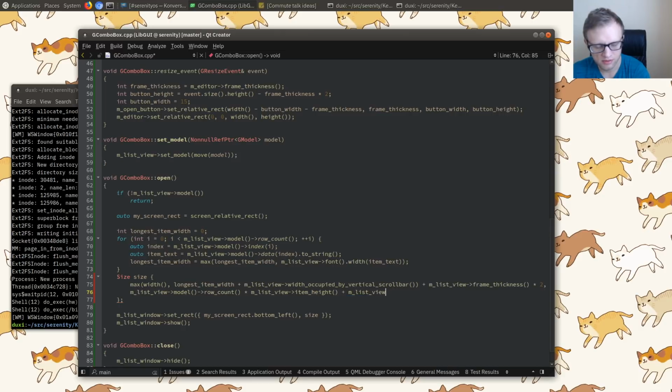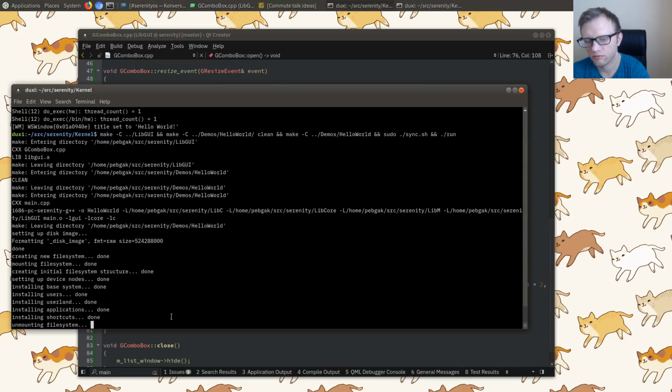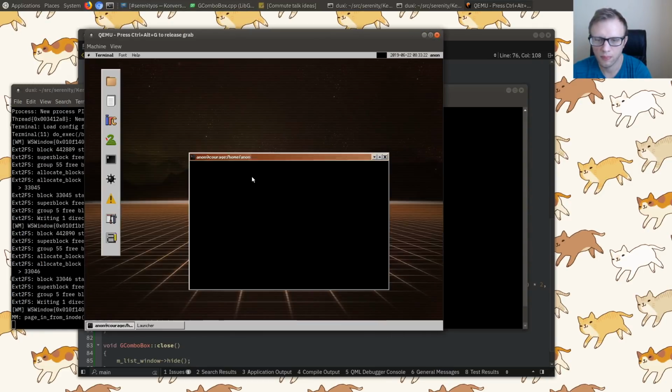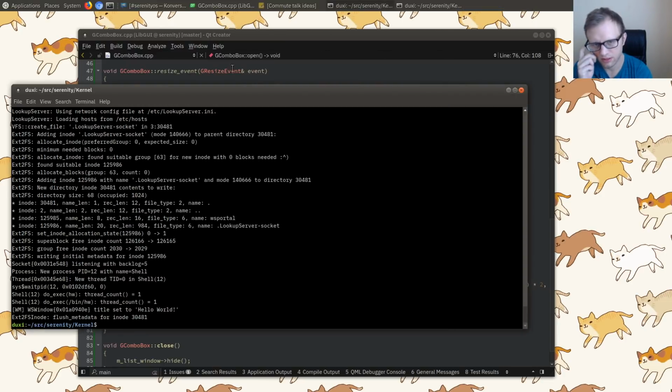Plus m list view frame thickness times 2. Very cool. Okay, I think that's pretty good.